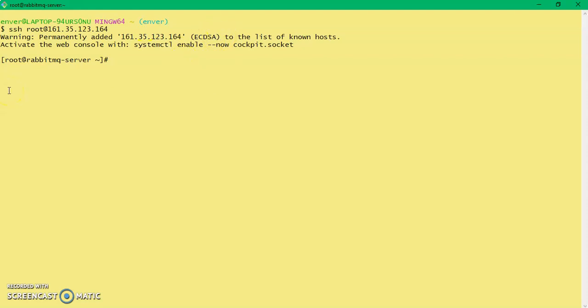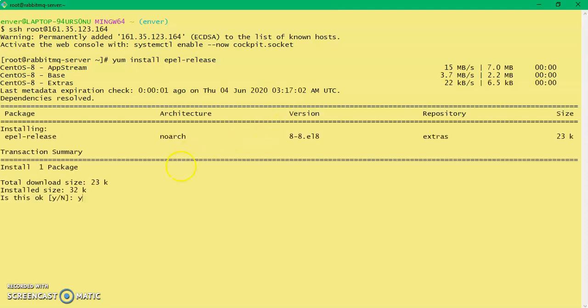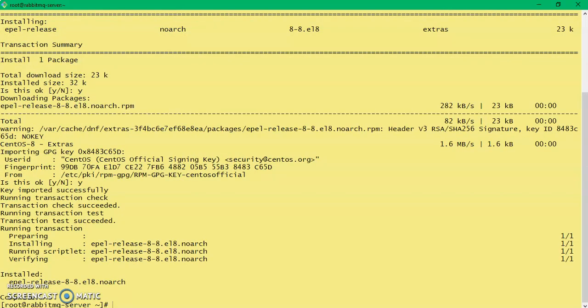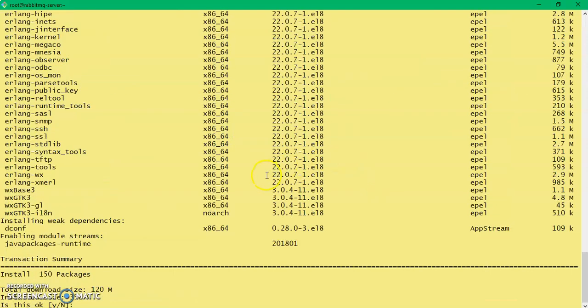So before the package installation, I am using yum install epel-release. This downloads all the extra packages to my server. Alright, then we will start to install the RabbitMQ packages. For this, we need two big packages. One is a prerequisite, the name is yum install erlang. This is a prerequisite, so I am pausing the video here because it takes a little bit of time.